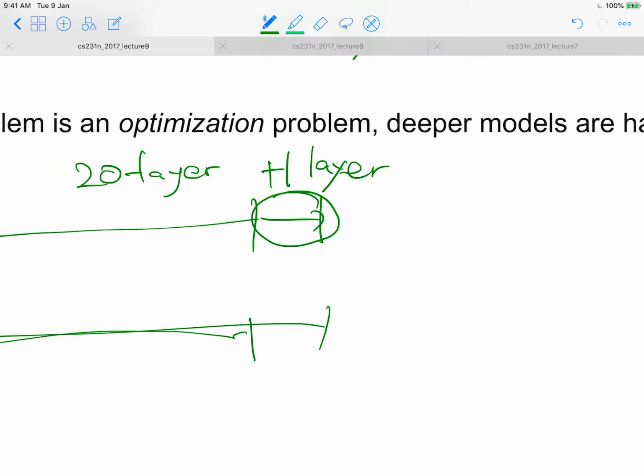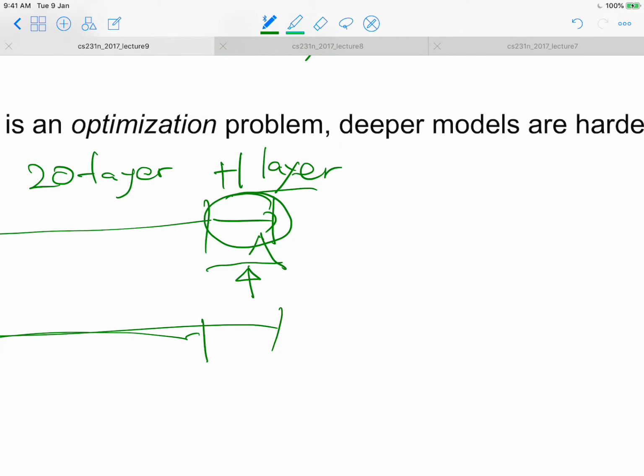So that is his hypothesis. And how can we achieve the identity mapping in this layer? Again, the situation is that 20 layers is just enough for our own task. If we add more layers at the end, and that added layer works as an identity mapping, then it should work the same as the 20 layer model. So in that case, how can we achieve this identity mapping?